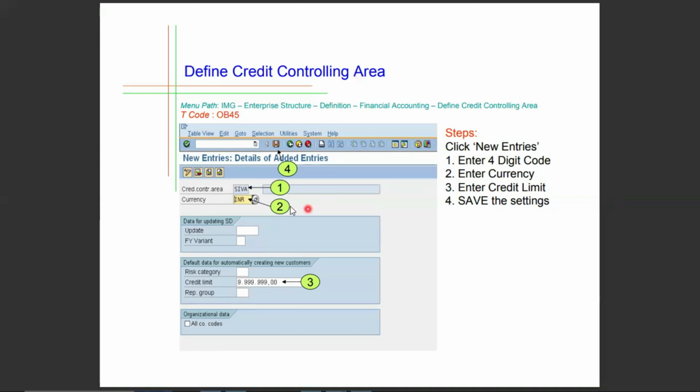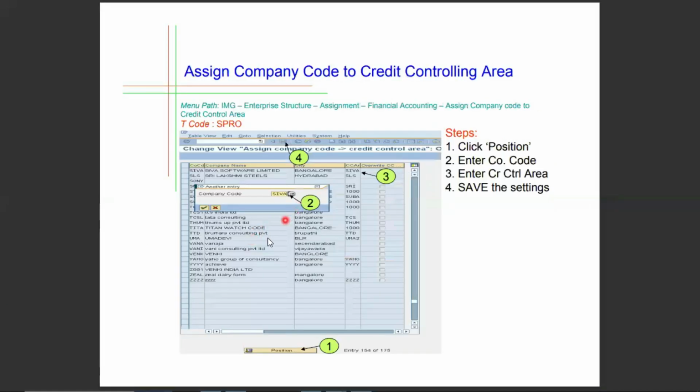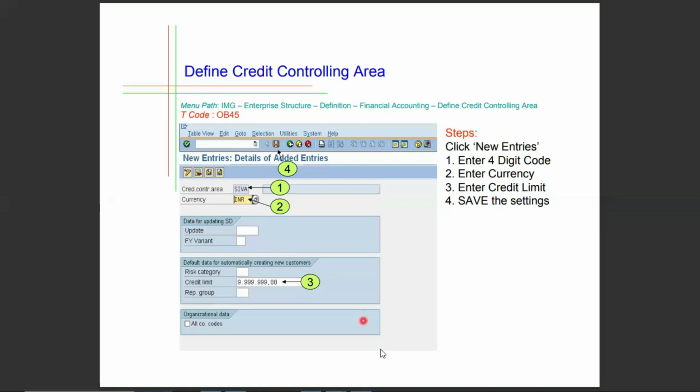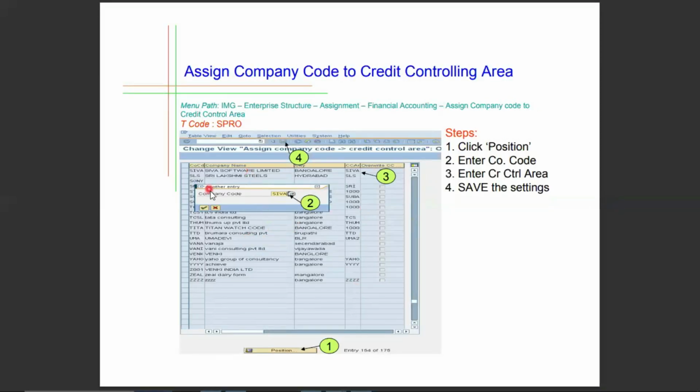No, basically we are creating the credit control area here as a separate entity. On the next slide, you can see that for that company code you are assigning that credit control area. Is it clear? Yes, I understand. For the company we created, we can create the credit control area, and whatever transactions take place for defining the credit limit, we can run under that credit control area. Yes, basically we are assigning it to that company code.